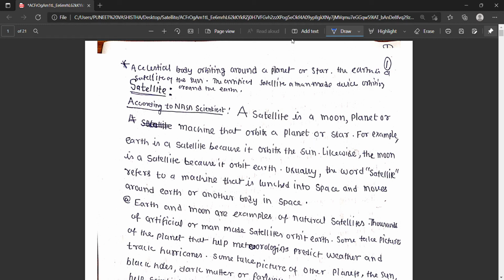Hello everyone. So today we are going to start satellite communication and आज हम लोग इसके basics पढ़ेंगे. So first of all, here we have to know what is satellite. Basically अगर आपको satellite की मैं एक छोटी सी figure दिखाऊं, what is satellite? Just it looks like this. आप लोग हमेशा इसको सोचते हैं कि this is satellite, okay?